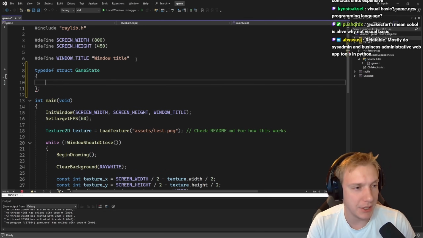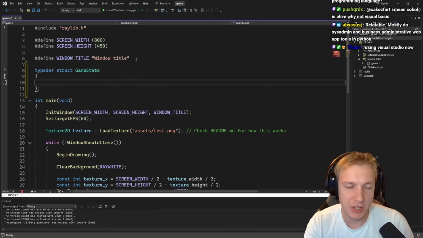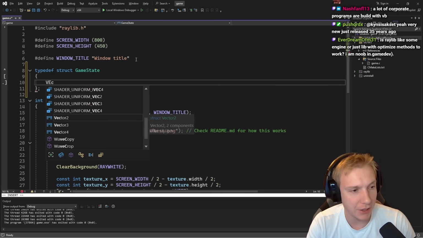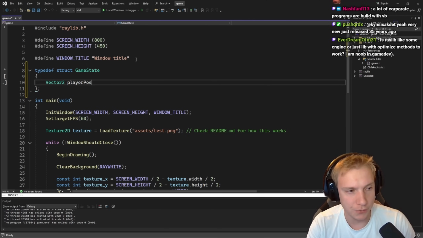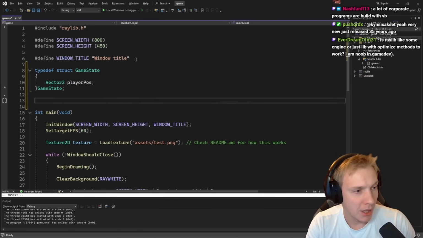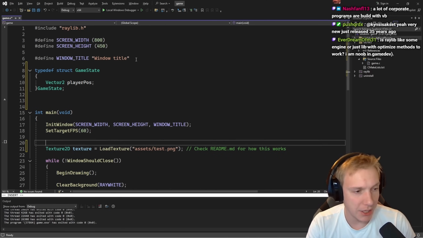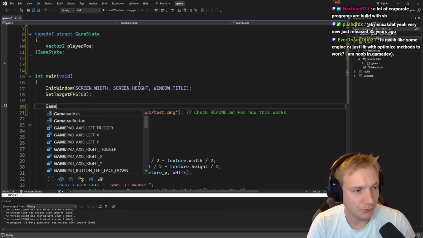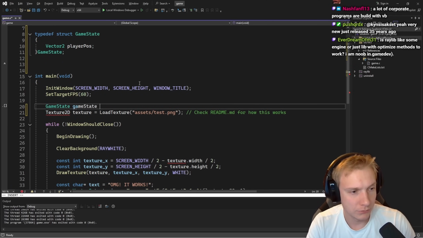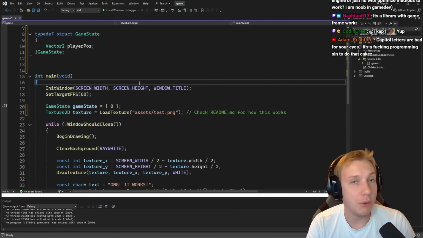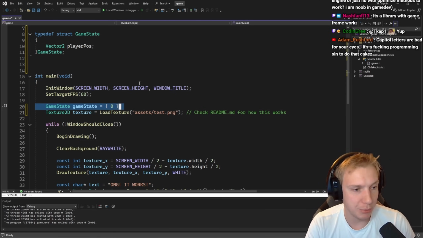The first thing, and the funniest thing, or the most interesting thing, is to move a player. That's where everyone should start. And so we need a vector for the player position. And in order to change that player position, we need to have a game state on the stack right here. So we're going to put game state initialized to 0 on the stack. There we go. And we can now already change the player's position if we wanted to.